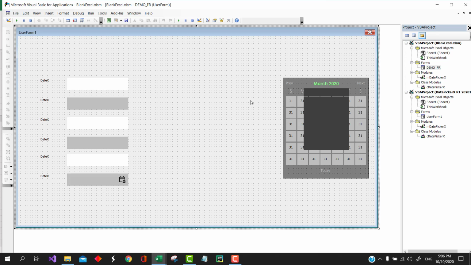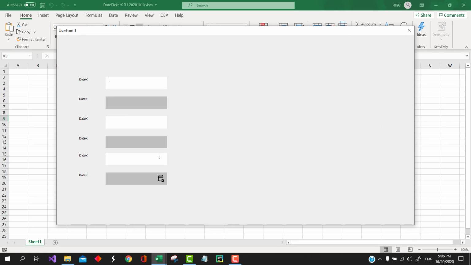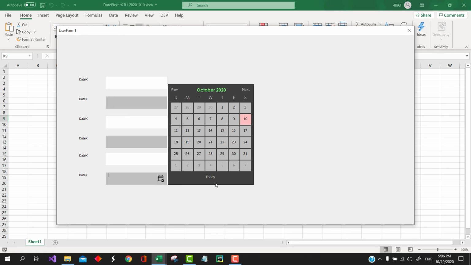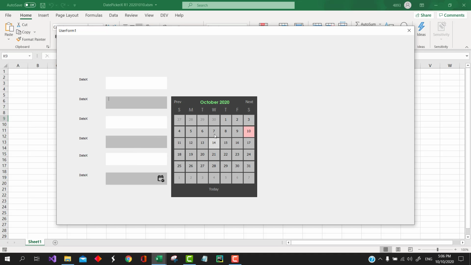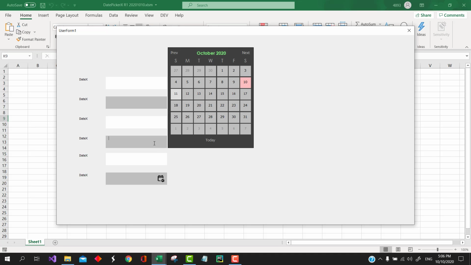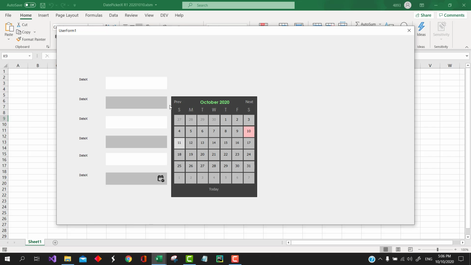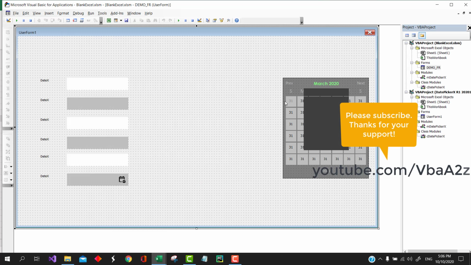It's not going to be a problem, but let's say that you want to change the color, you want to know how to position this. For example, now it always shows up right next to the text box. Maybe you want to show it below. Yeah, it depends on how you have designed your user form. So as of now, it's gonna try and position it away from the text box with a gap. But if you want to position it differently and change the color, I'm gonna give a quick walkthrough.